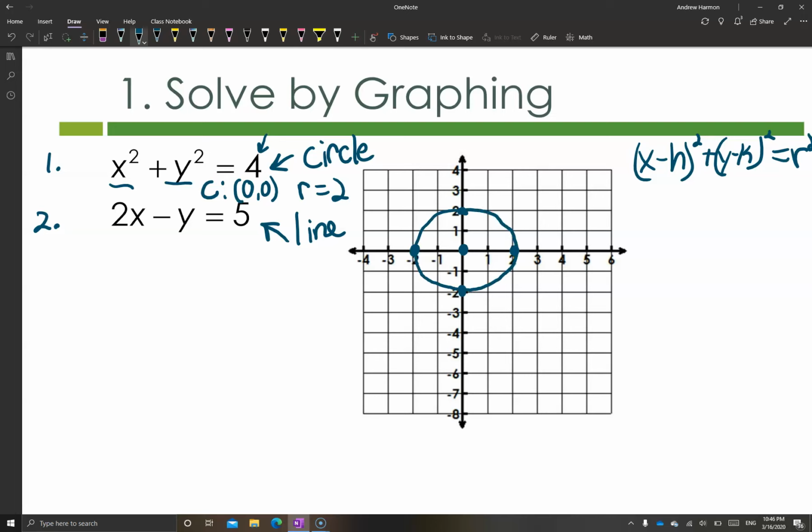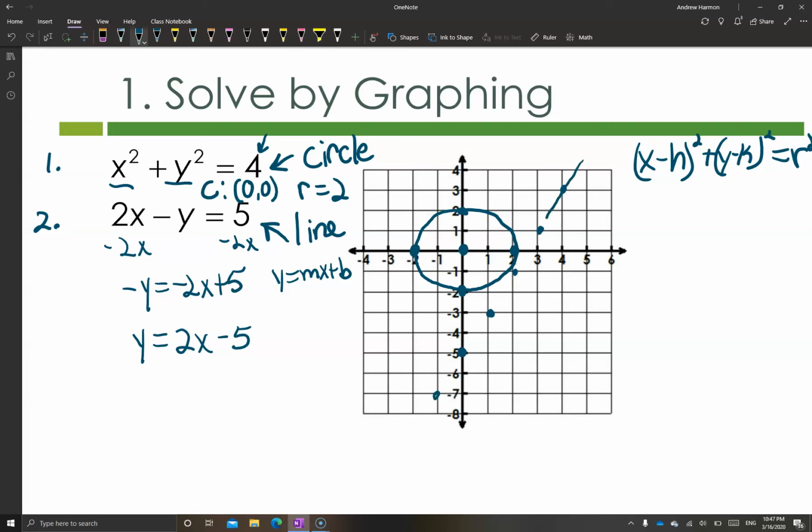All right, then we want to draw the line. To graph the line, the easiest way is to graph it when it's in the form y is equal to mx plus b. This equation is not in that form, so let's make it look like that by solving for y. We subtract the 2x from both sides, and we get negative y is equal to negative 2x plus 5. Then we divide by negative 1, and we're left with y is equal to positive 2x minus 5. Then we graph that by going to our y-intercept of negative 5 and counting a slope of 2. So we go up 2 over 1, up 2 over 1, and so on and so forth.